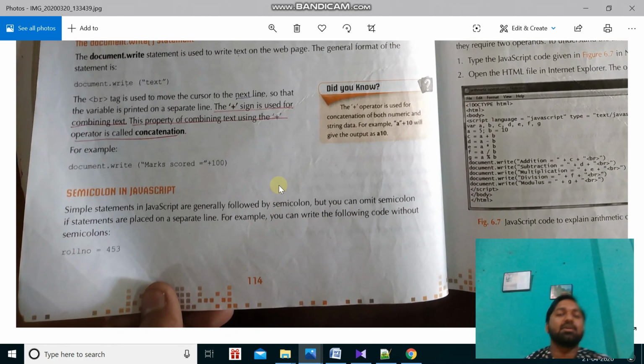Now see semicolon in JavaScript. Simple, this question was given in the last assignment also. Simple statements in JavaScript are generally followed by a semicolon, but you can omit it, so semicolon is not necessary. You can put it also, you can omit it also, but you can omit the semicolon if statements are placed on a separate line.